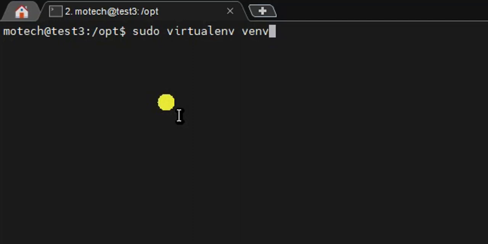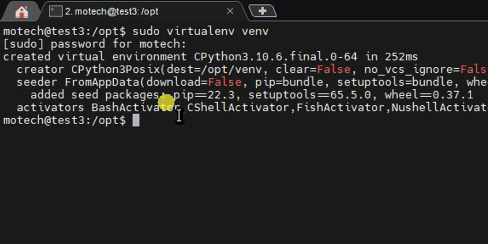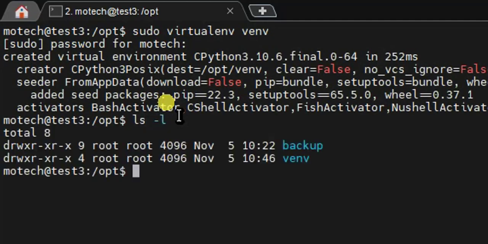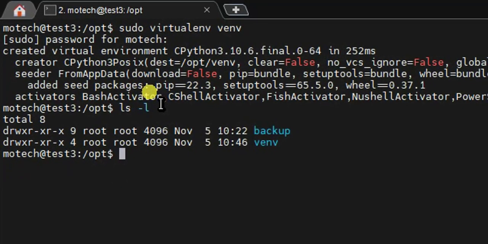Because it is going to create a directory, I hope it will use mkdir, which is the command for creating a directory. You can see our virtual environment is successfully created.